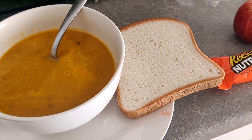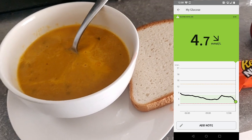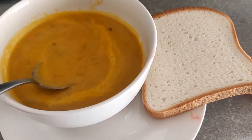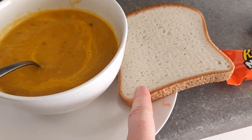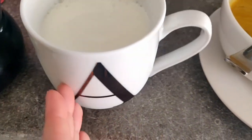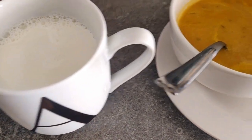So for lunch, nothing crazy. Blood sugar is 4.7. It says it's going low, but I'm not going to treat it as a hypo. I'm just going to have my lunch. So we know that the soup is the same as yesterday. Carbs is 5. I'm only going to have one slice of bread, so that's 13, so about 20. Have some milk over here, so we'll say that's about 30.